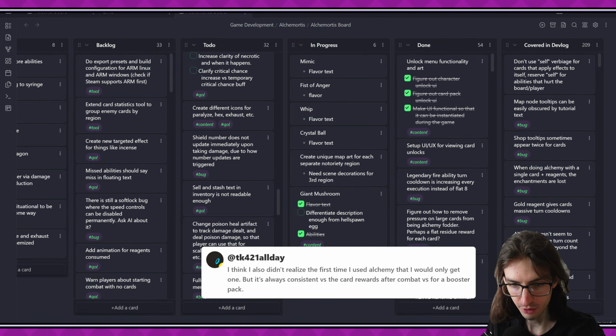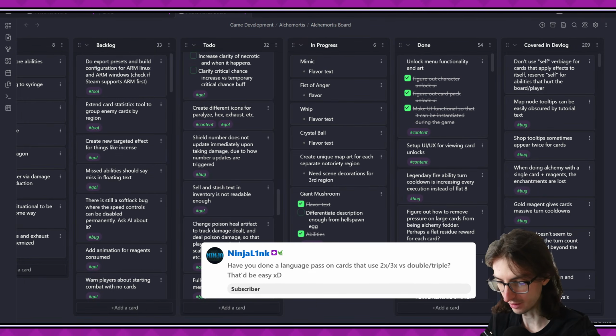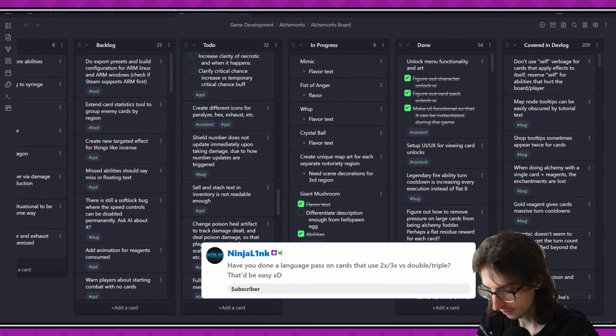Have you done a language pass on cards that use 2x, 3x versus double, triple? That'd be easy. Yeah, that would be easy. I'm definitely going to do that. But maybe not right now.